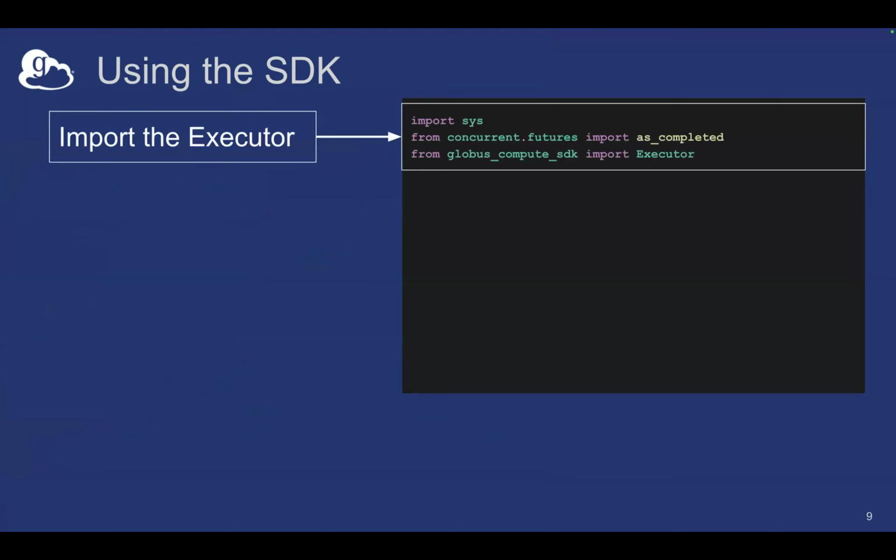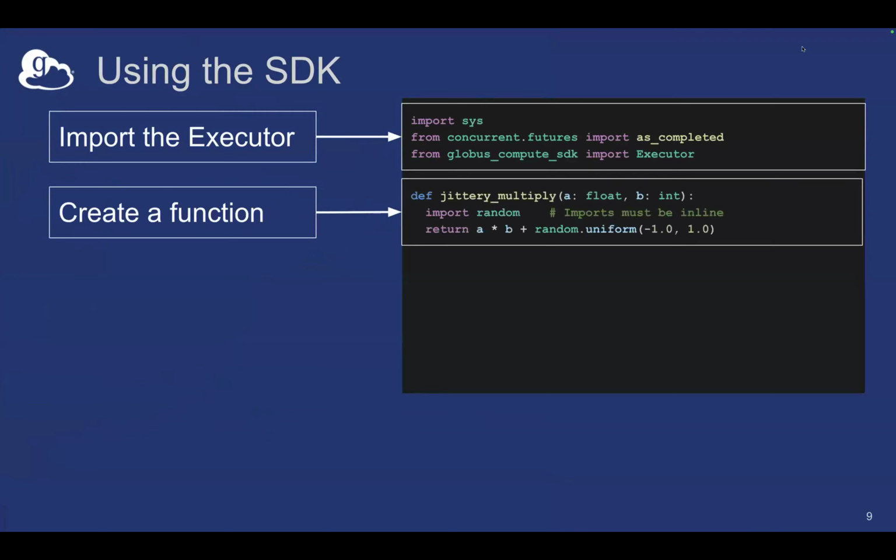All right, I'll do a quick little overview of using the SDK. This is obviously from the perspective of the researcher submitting to an endpoint, and then I'll go into a more interactive demo. So this is high level. You're going to import the executor from our Globus Compute SDK. We're importing a couple other things here, notably as_completed from the concurrent.futures module. I'll get into why we're doing that in a second. We create a function. This is just a random function here. Notably, we're including the imports within the function. This is important for how Globus Compute works because we're going to be serializing this entire function. So any imports or dependencies need to be referenced directly in the function.